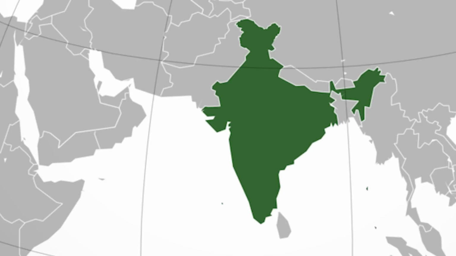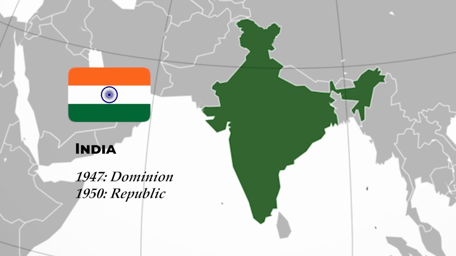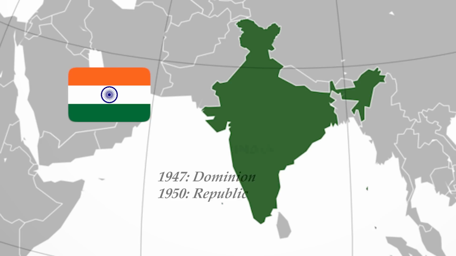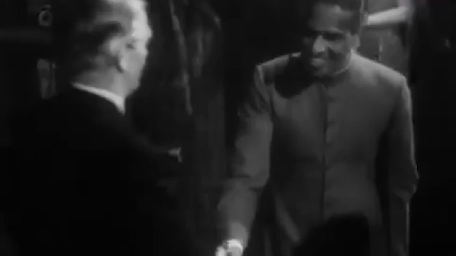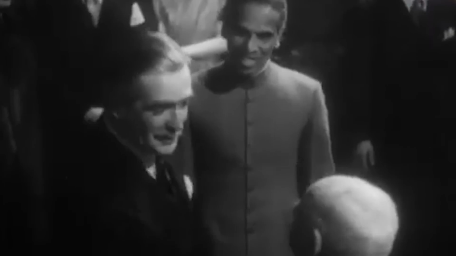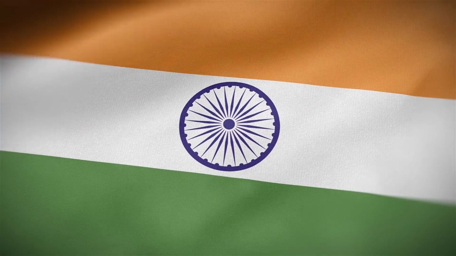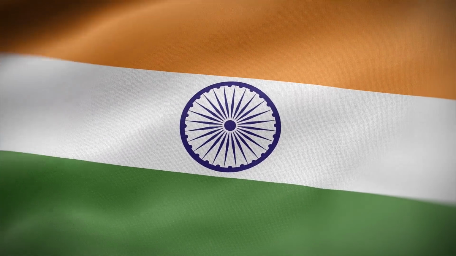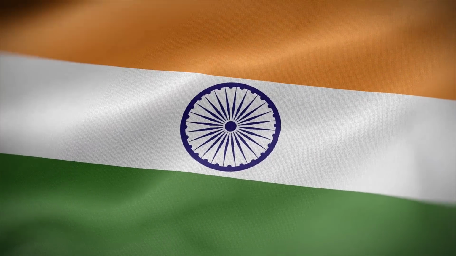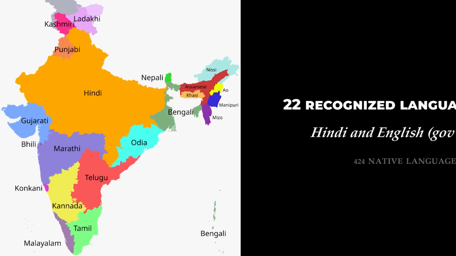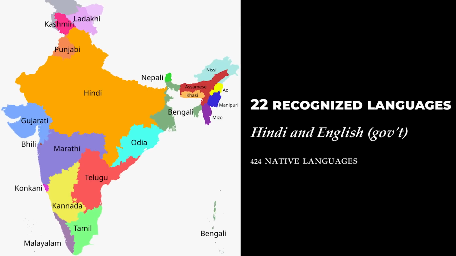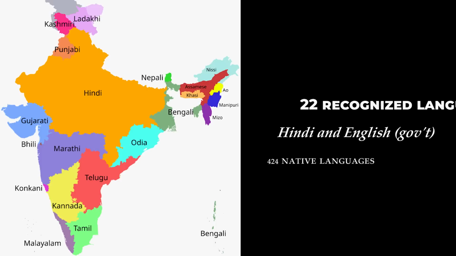On January 26, 1950, India adopted its constitution, declaring itself a sovereign, socialist, democratic republic. The constitution guaranteed protections for all Indians, whether Hindu, Muslim, or Sikh, and protected against discrimination based on race, sex, or caste. India is so diverse, it does not have a single national language, but it does have two official languages at the union or federal level. Hindi was the most common, and English was common among elites, while 22 scheduled languages enjoyed official recognition.